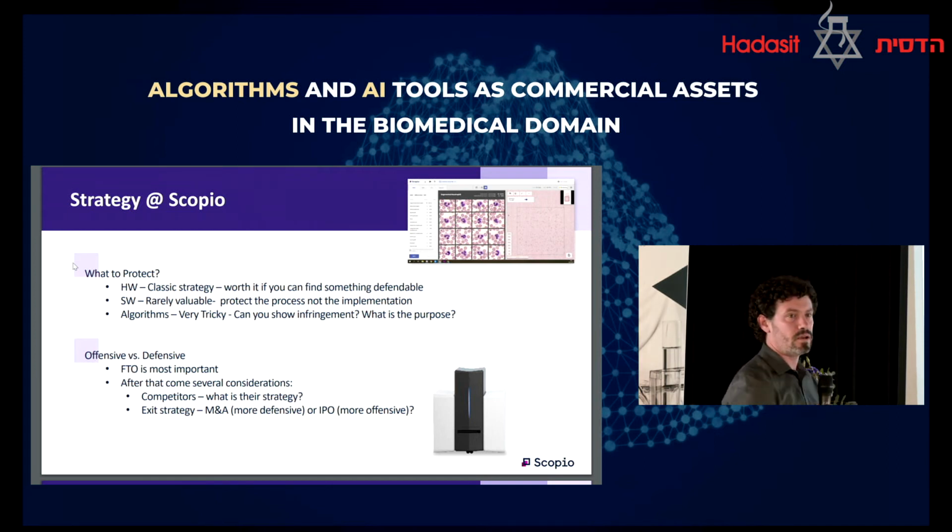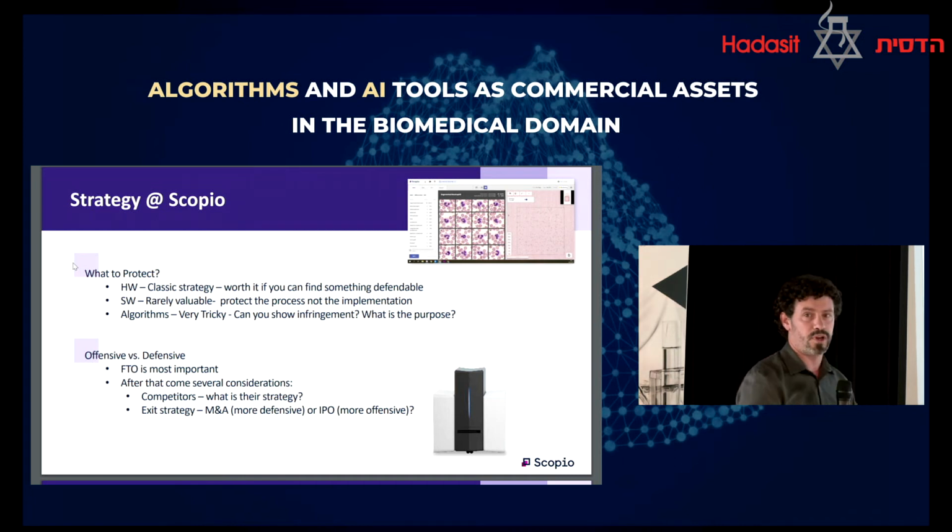In an M&A, the most important thing is that there's no legal action against you. If there's a risk going up against you, no one's going to buy you. They're going to wait to see if you win or you don't win the lawsuit. And so you want to be more defensive. You want to be very safe and make sure that your FTO is very strong.